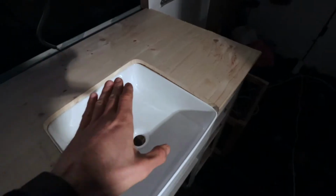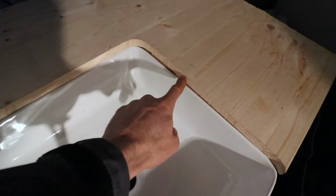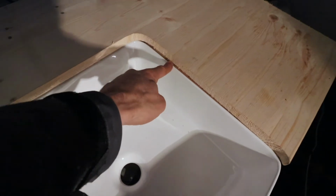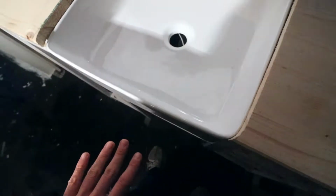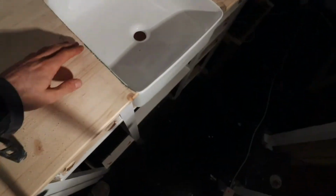At the moment, with the way it is, I want to bring the countertop over this way slightly. So I'm going to take about a mil, literally just a mil. I want this edge to overhang the sink slightly, and this side I'm happy with, so it's literally just a fraction to bring this over, and then I'm happy with the way this is looking. I've just taken a slight bit off here, and that will allow me to push that back over, and it just closes that gap there. It's looking better on either side.